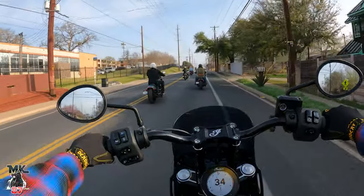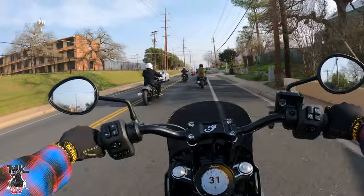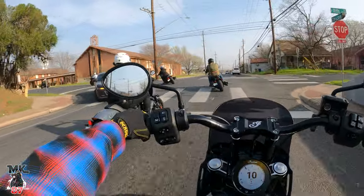It's always a joy to get on this bike. It's a torque monster. It's very, very peppy. You're gonna have that power you need at any range. And that's what I mostly like about the Chief, man. Just a really fun bike to ride.